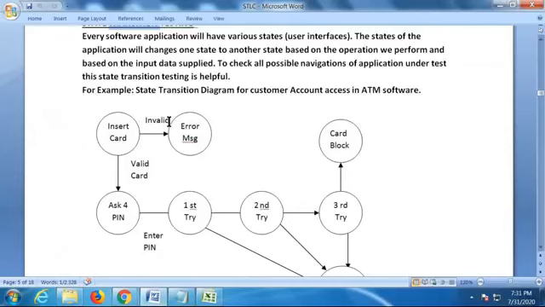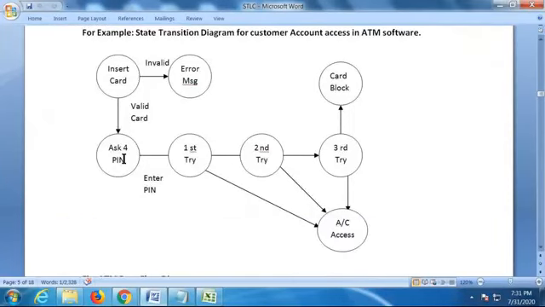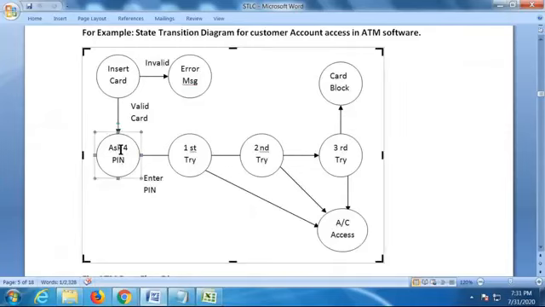In that situation, 100% we get one message. It's taking to one interface and giving one interface message to us. Error message, 100%. Next, the second way is inserting the card in the right way. When you're inserting the card in the right way, it will be asking for the pin number. It will ask you to enter the pin number, right? First try, you are giving a valid pin number. You should be able to access your account.